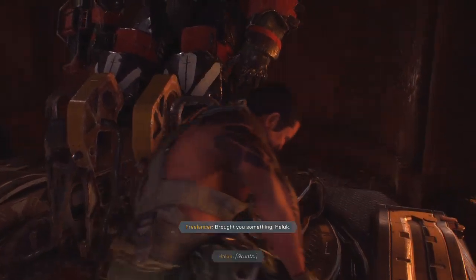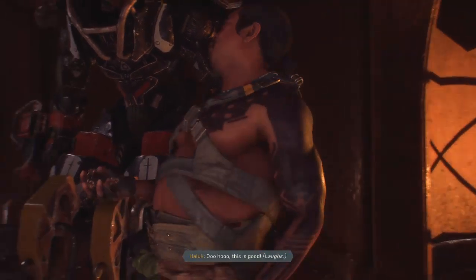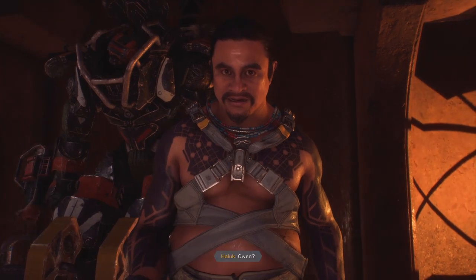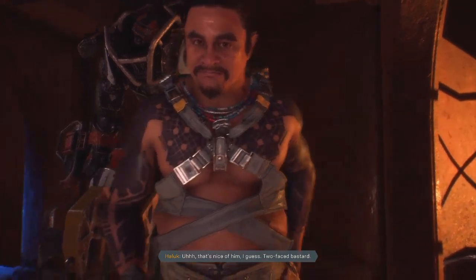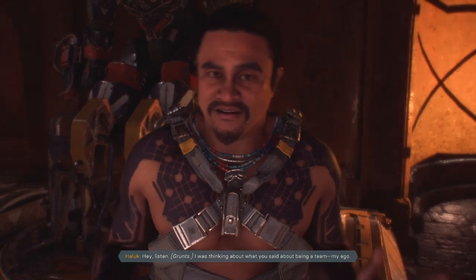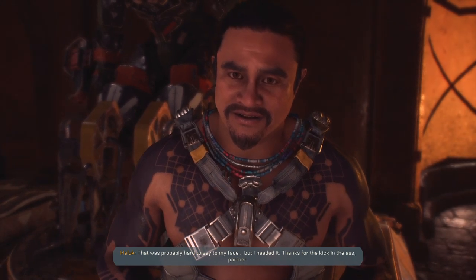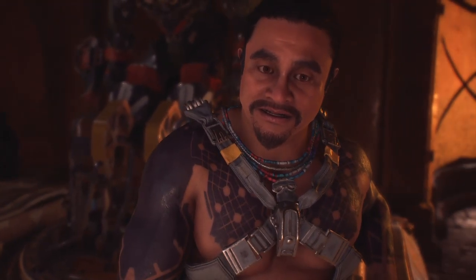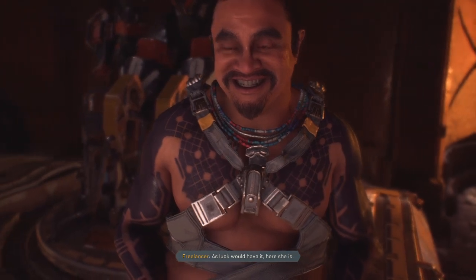Brought you something, Halleck. Woo-hoo! This is good! Owen thinks it's the key to making the Dawn shield work. Owen. He knew you'd figure it out eventually. That's nice of him, I guess. Two-faced bastard. Hey, listen. I was thinking about what you said, about being a team. My ego. That was probably hard to say to my face, but I needed it. Thanks for the kick in the ass, partner. Has Faye seen this? 'Cause I can't figure this out on my own. As luck would have it, here she is.